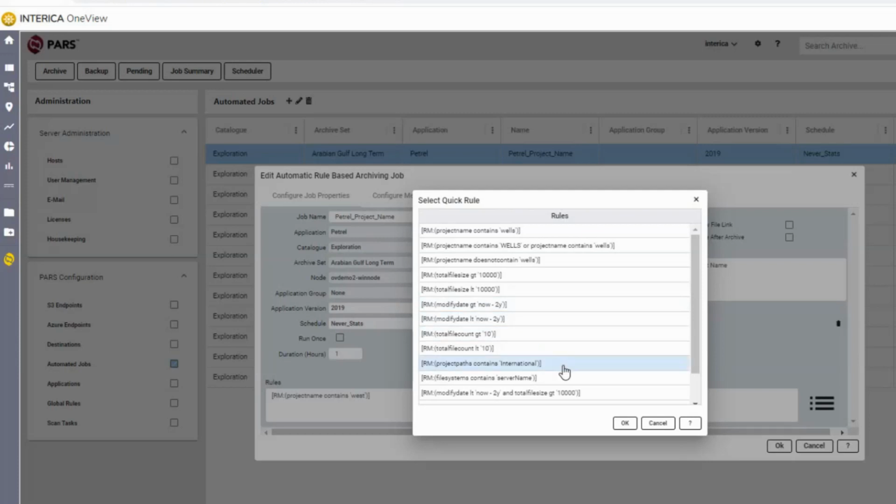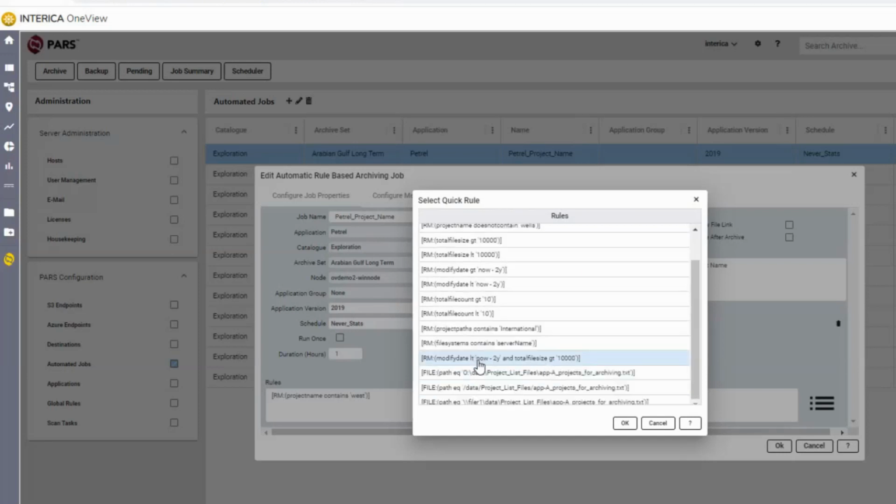We can also look at data which contains greater than certain file counts, and also we can look at project password data. So for example, we may be interested to look for international data or data that's being used by a certain business unit internally. There is also the option to look for certain server names. We can combine rules such as modified date with total file size. And finally, if we already know the projects that we want to archive, for example by means of an internal cleanup project, then we can link this to a text file which contains the project names where these have been predefined in a list. Selecting any of these rules will put them in the rules box, and these can be modified to contain the information that you want.